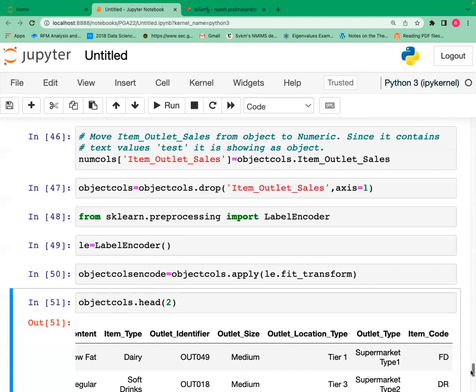Add a cell in product. Select the cell. From there, now drop it from the object clause. Object clause. Drop. No, object clause. Open bracket, single quote, item underscore objects. Okay.